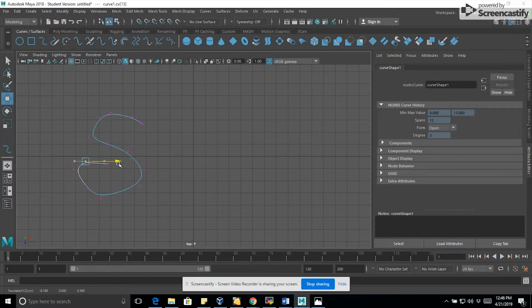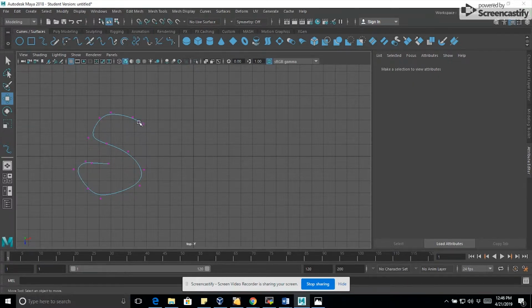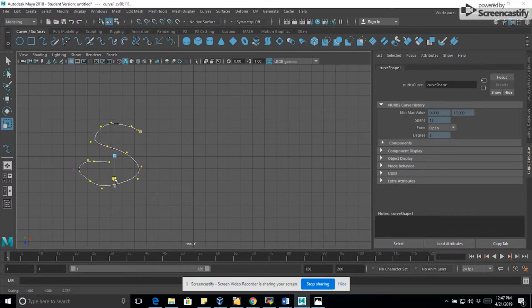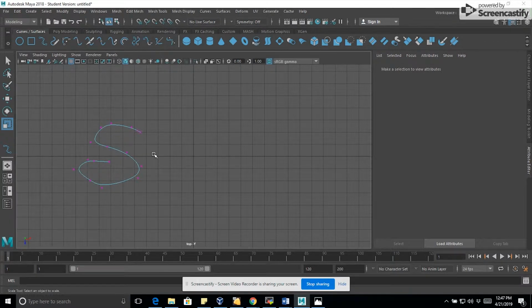So you have to repeat this process until we get what we intend, and we can also adjust the size of the letter by selecting the points and going to the scale option. So by doing this, we can adjust the size. So in this way, we can complete our signature.